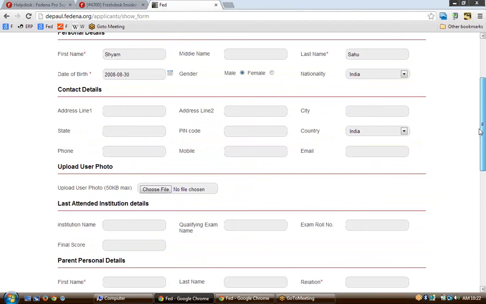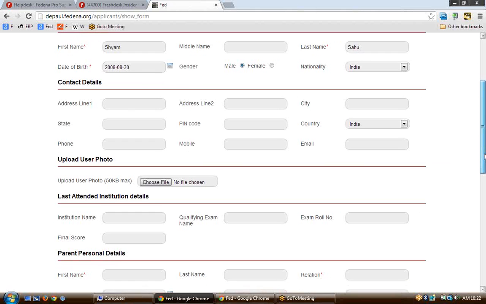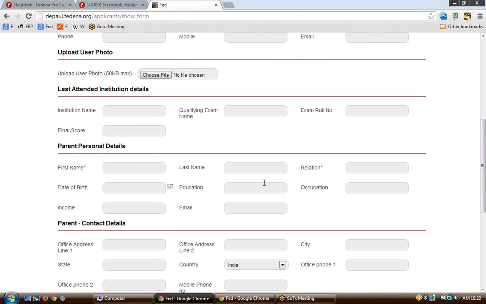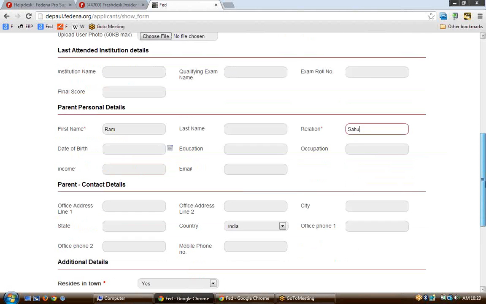Then the rest of the things like the contact details, the user photo, the last attended institution details, and the parent details. Parent details is obviously a mandatory field, so I would be entering some values to it, otherwise the system won't allow me to proceed further.